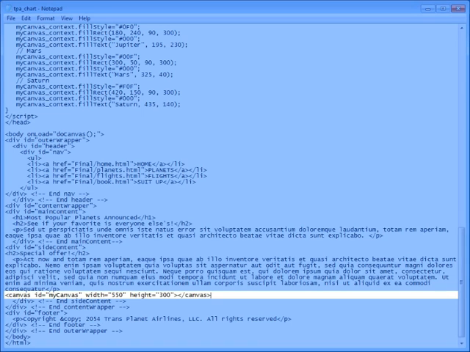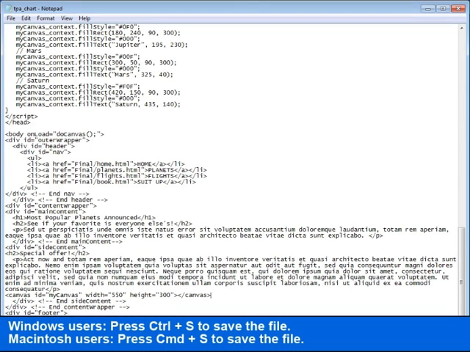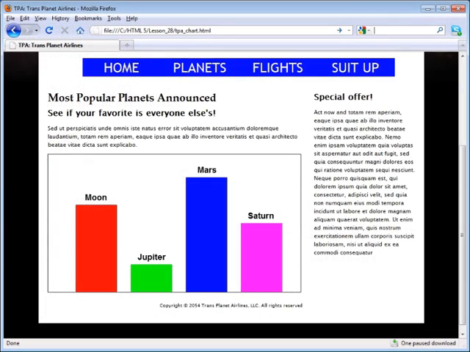If you're wondering, is the canvas tag and associated JavaScript API intended to replace your favorite image editing tool? The answer is no. The canvas tag is intended to handle simple graphic tasks, like generating smooth gradients, and as we have done here, dynamically drawing charts, as well as other elements. Okay, let's save the file and switch to the browser. Here in Firefox, you can now see the canvas tag in action.